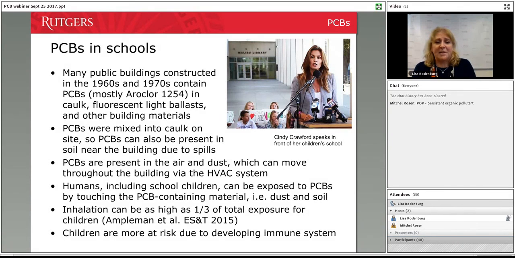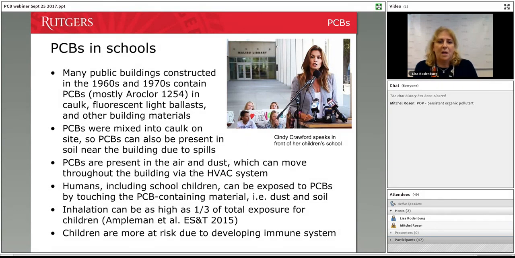And we've seen that PCBs can volatilize into the air. And so then they get into the dust. They go from the caulk to the air and then onto the dust. And then the dust is all over in the HVAC system and all of the ductwork. So the PCBs are moving around the school. And I've seen instances where you had buildings where half the building was built in the 1950s and the other half was built in the 70s. But the new building has sort of contaminated the old building because of this movement of air and dust throughout the whole structure.